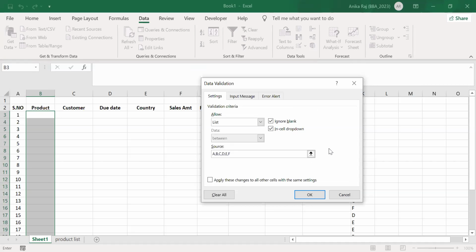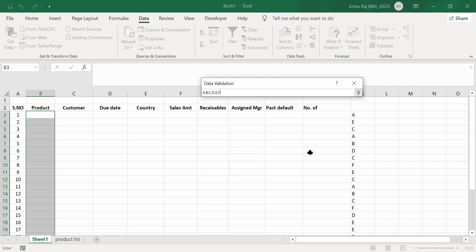You have taken custom, not the list. Yeah, I took custom. Now once click on the top arrow. Okay, clear them. Click on the product list.